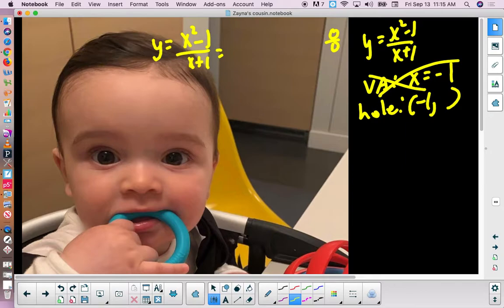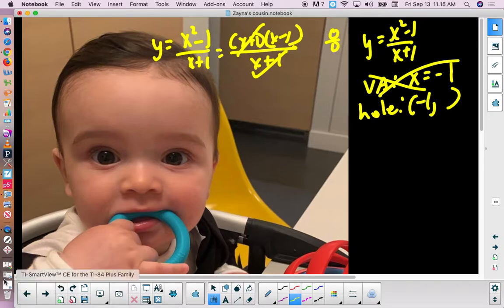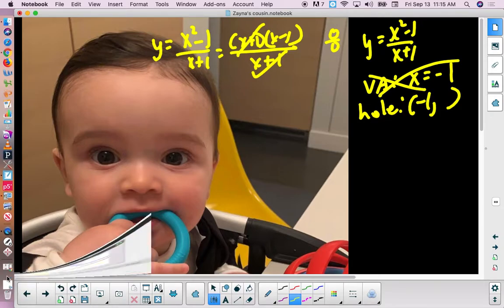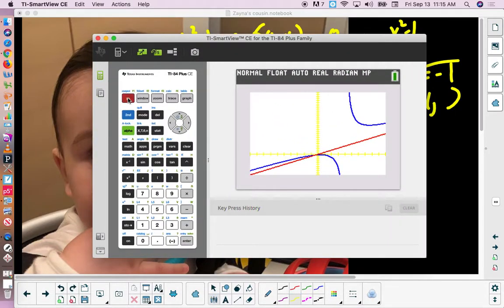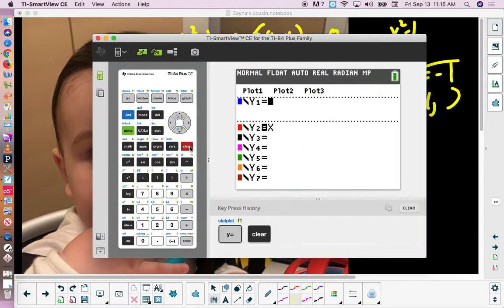If I factor this out, I get x plus 1, x minus 1 over x plus 1. The x plus 1 and x plus 1. Yes, but your math teachers, including myself, let that little equal sit in there. Those aren't really equal. Those are two different graphs. Let me show you. Which results in that look on everybody's face, like, oh no. They're not really equal, nor could they be. I just threw out an entire point, didn't I? I just threw it out like it wasn't even there. I just canceled it.